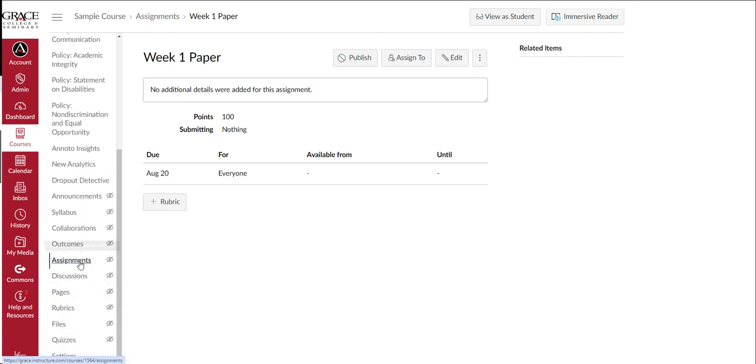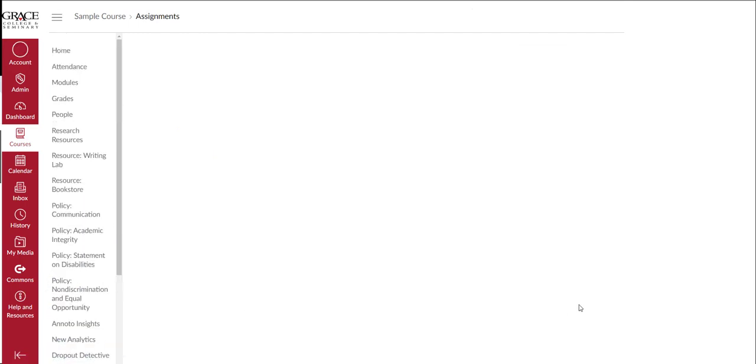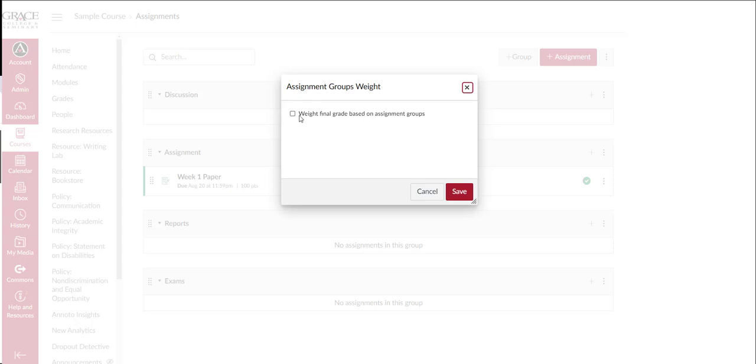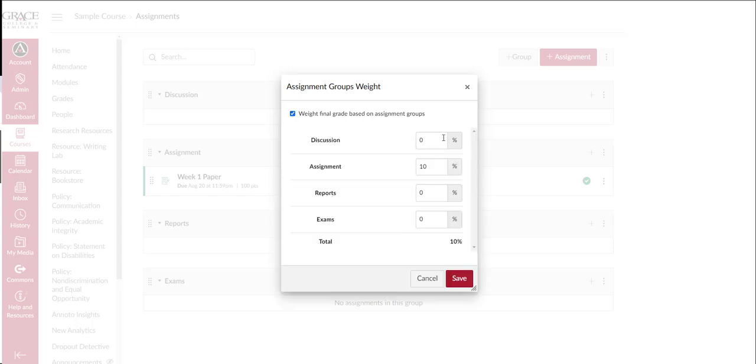So if I go back to my gradebook here in assignments, you can see how easily we could just add all of the assignments that we need. We're going to make sure they're published. One other thing you can do here is this is where you can create weights. So at the moment, this is a point-based gradebook, but let's say that I have a specific scheme that I want to work off of.